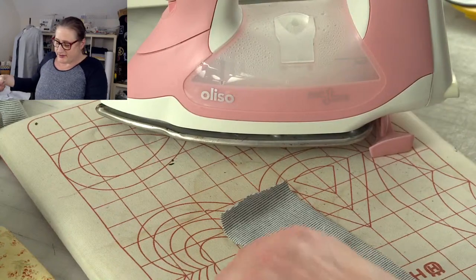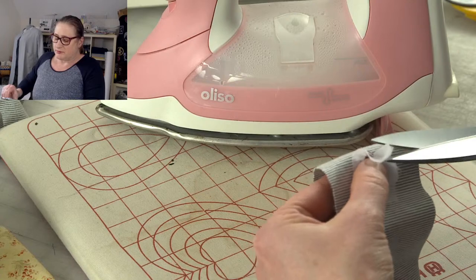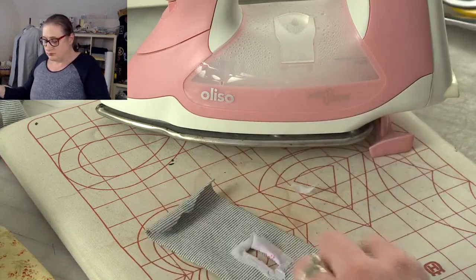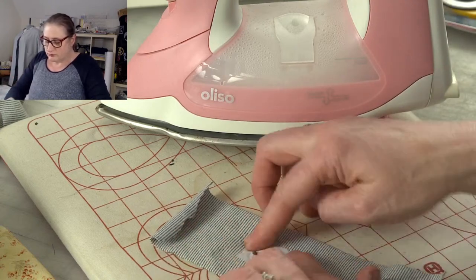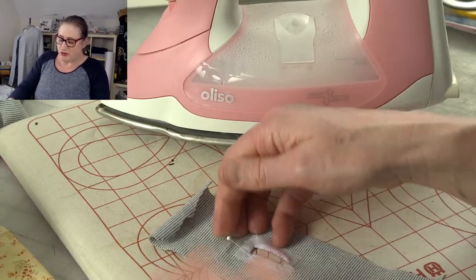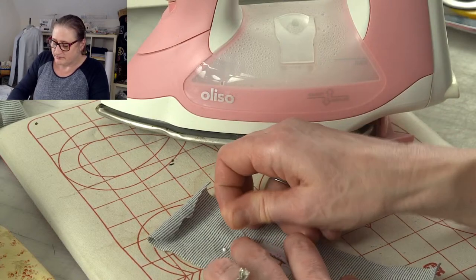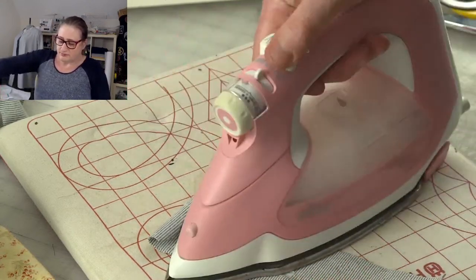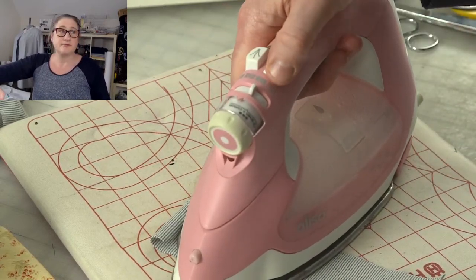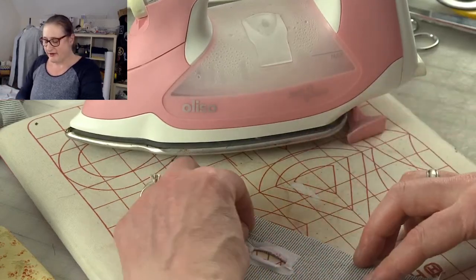And I just want to cut this a little bit shorter on this end over here. All right, so I'm going to put the pins in so I could just iron right on them. Don't do this with plastic head pins. Make sure you're using glass head pins for this. So I'm just going to iron that. Okay. And see how the legs just lift up my iron? I love that.